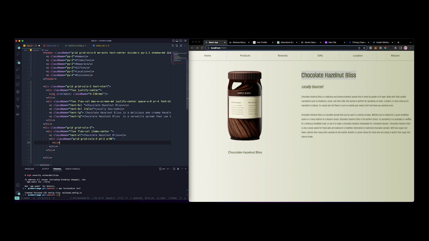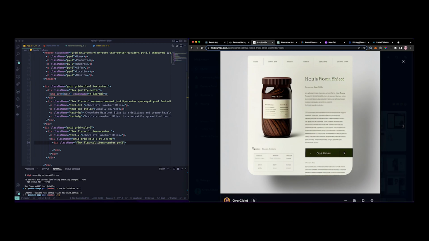Now in this div we are going to have a flex column, items center, then padding of 2. Why did I do a flex? It's because they are on top of each other.